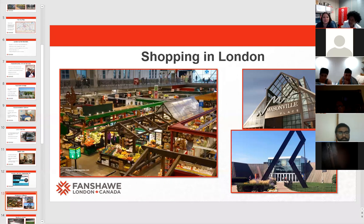So if you are in hospitality, IT, or media programs, it's called the Covent Garden Market, fashioned around the Covent Garden Market in the United Kingdom, in England. And it's nothing like that. However, it's a really cute farmer's market. It's across from the Budweiser Gardens, which is a huge arena for first-class performances, basketball, hockey. And in front of the Covent Garden Market, also in the winter, there's skating. Students, you can purchase a pair of skates or rent skates, there's ice skating at the front. And it's a really beautiful place to go on a Saturday morning and just have a coffee and watch how the local merchants sell their goods, basically.